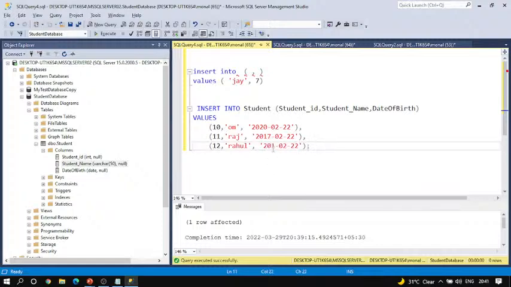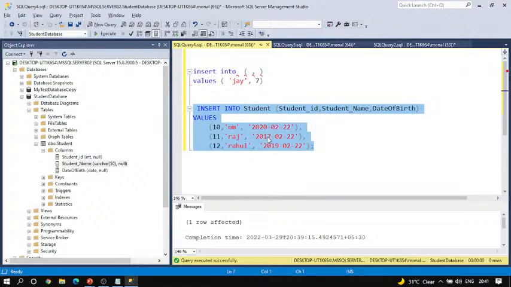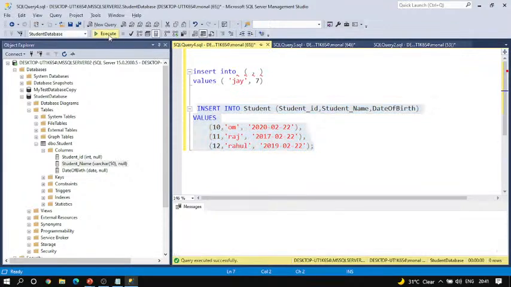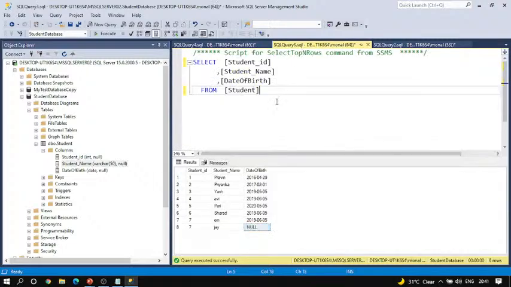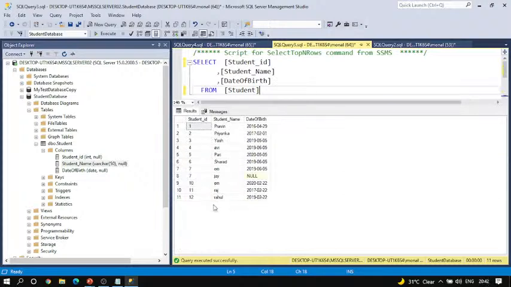You can specify any date, and you can execute. Here there is no need to specify insert into and then column names again in the single statement. You specify the column names once, and then inside the values you can specify the number of records. So I am inserting 3 records, and you can see 3 more records are inserted.